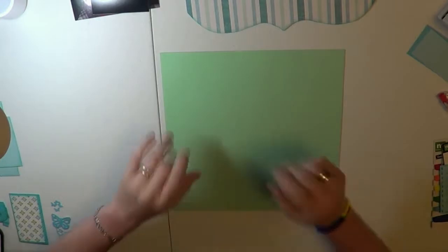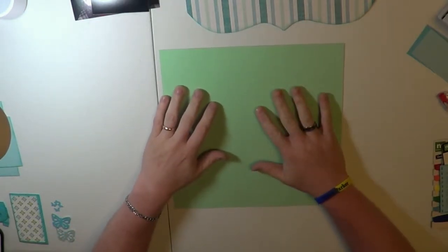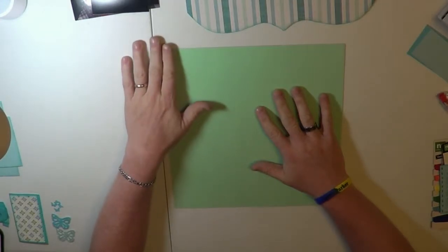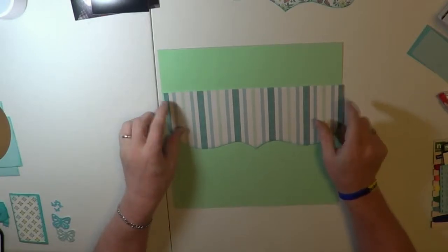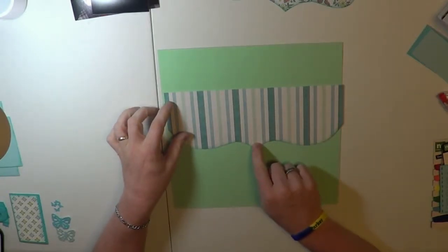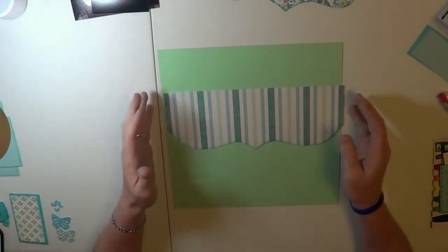Well, today we're going to be scrapbooking, and I didn't want to do the typical girly pink, purple kind of page. So what I did is I pulled out a light green paper, and I found this wonderful striped paper that I fell in love with. If you look at it closely, it has the light green in it, some teals, some darker teals in it, and I really wanted to accent this.